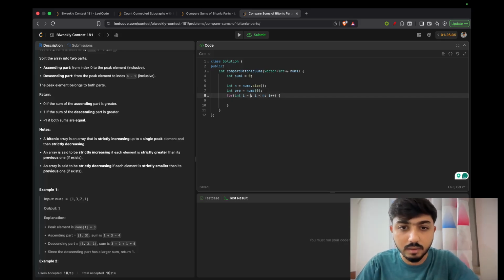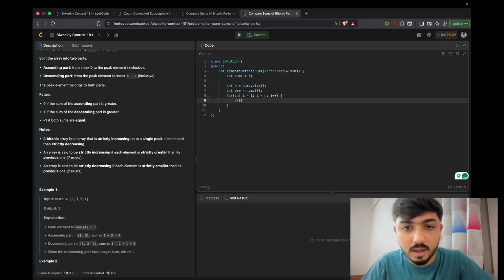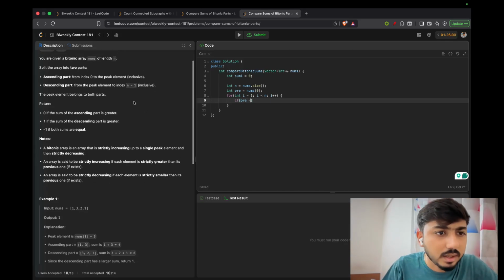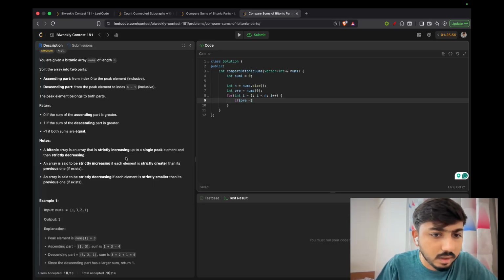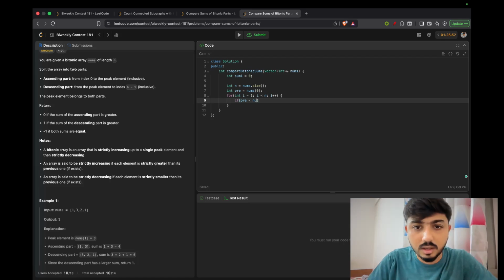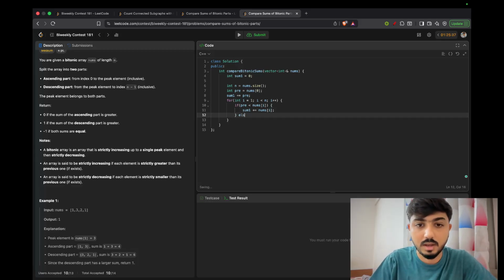Let me start with this. If previous is less than, ascending, right? Strictly, strictly greater than, okay. Sum1 plus is equal to previous. Here we have to do sum1 plus is equal to nums of i.